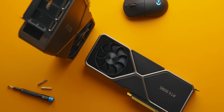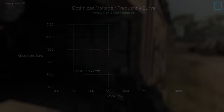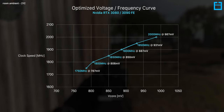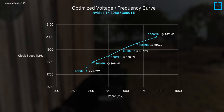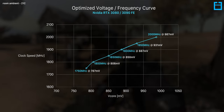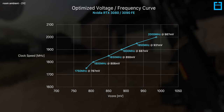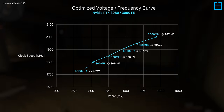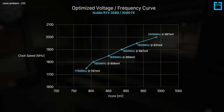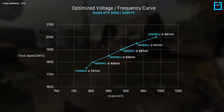What we really want to know is what voltage and frequencies are actually good and which ones work. Let's start by looking at an optimized curve for the RTX 3080 and 3090 to see roughly what minimum voltages would look like at a range of clock speeds. I've tested the lowest voltage required to hold as low as 1750 MHz stable all the way up to 2000 MHz. Higher frequencies will require higher voltages, and I've used a single line plot for both the 3080 and 3090 because they basically require identical minimum voltages at certain frequencies. The only variant is going to come down to your specific GPU and silicon quality.